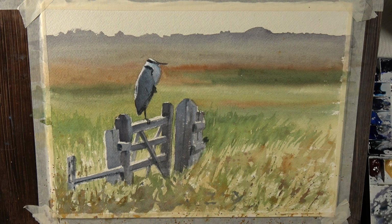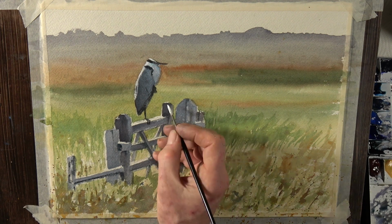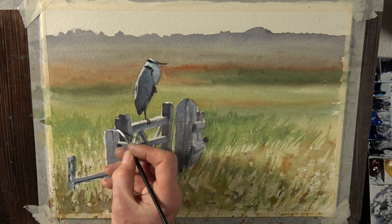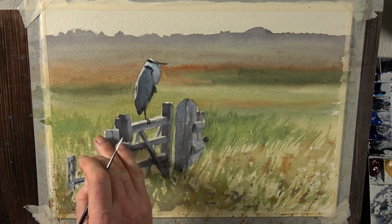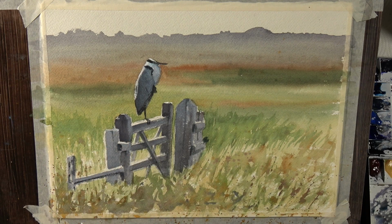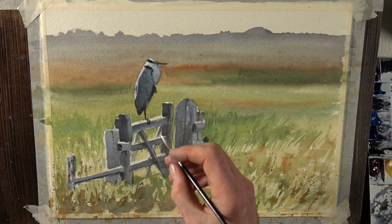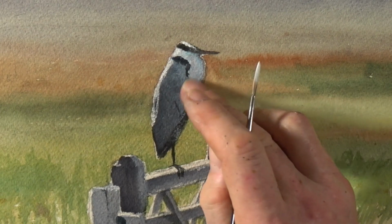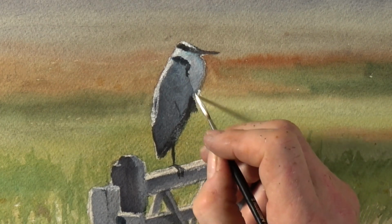I think there's another post if I can remember. Lost a little bit of light there, and just a little bit of light onto the top of that. Not that much, maybe. I think that's fine. I don't think we need to worry too much more. Oh yes, there was something really important. There we go. I completely forgot these lovely little feathery pieces out of the front end there.